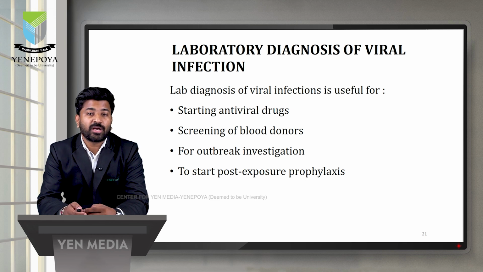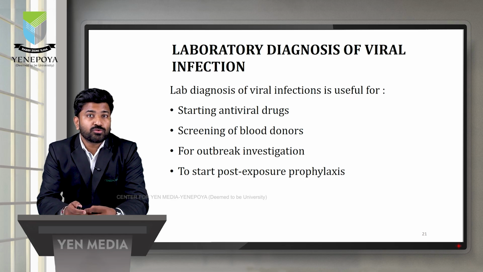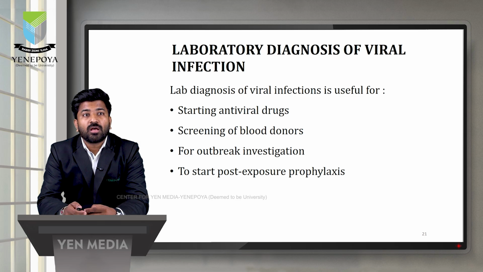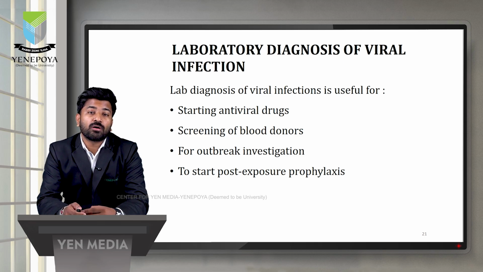Now, what is the need to identify the causative infections or the causative organisms? One is the lab diagnosis of viral infections is useful for starting antiviral drugs. We can also screen the blood donors to identify if they have any potentially infecting viruses in the blood, or maybe for outbreak investigations. We can also identify viruses to start the post-exposure prophylaxis.